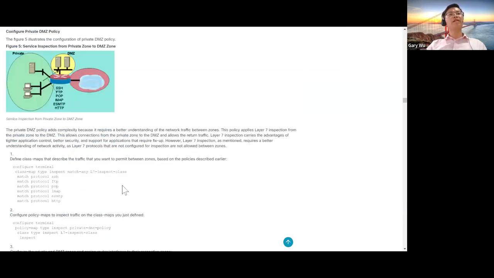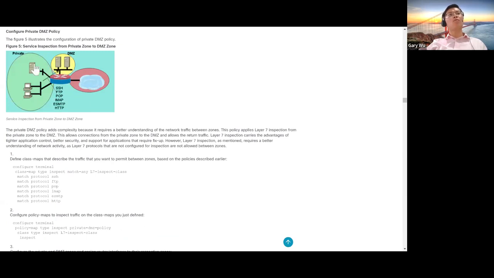So why DMZ? The DMZ in this picture is the yellow area, and one side is the private network and the other side is the public network. When you put a device in the DMZ, the DMZ is a half-trust network. It's not a full trust network.